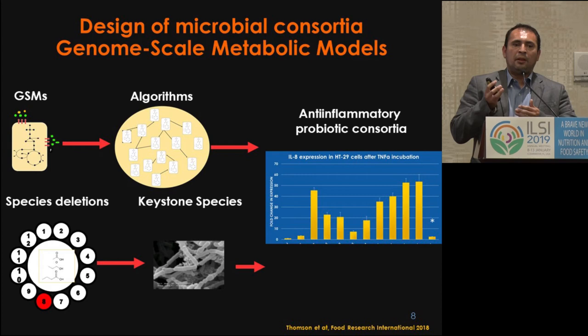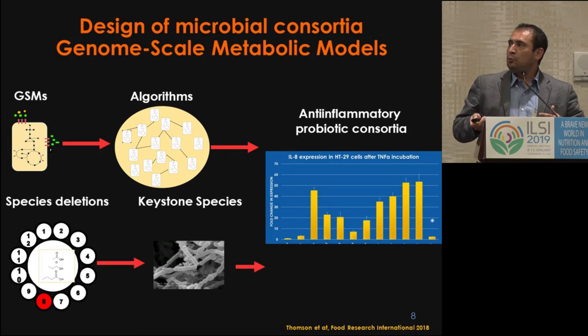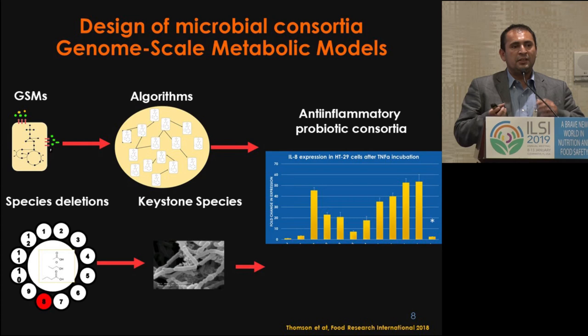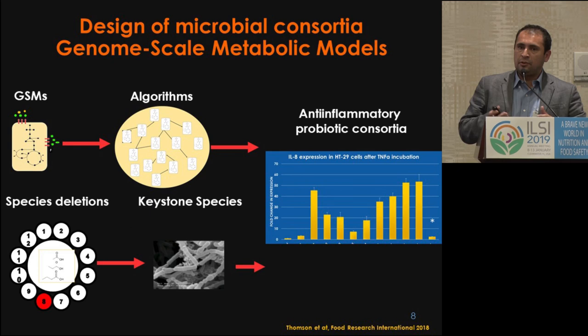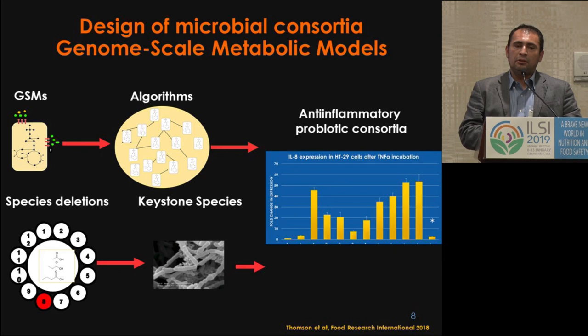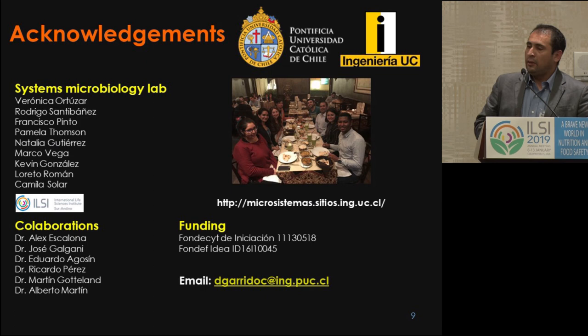There are a few other simulations in progress in my group right now. We use all these mathematical and engineering tools for designing microbial consortia or probiotics with more than one strain — maybe four or five different ones. For that, we use genome-scale metabolic modeling in combination with mathematical algorithms for designing specific communities that perform specific metabolic tasks. Our goal is to design consortia with anti-inflammatory properties, reducing inflammation in cell culture. We also use ecological approaches, including species deletions and identifying keystone species, to design microbiome consortia that can potentially be used as therapeutics.